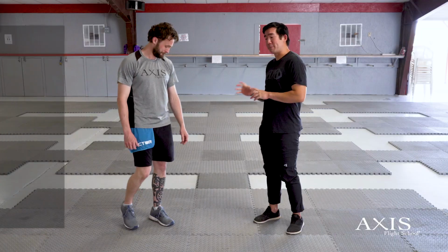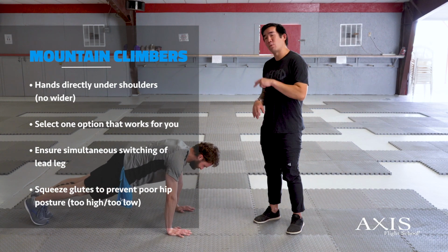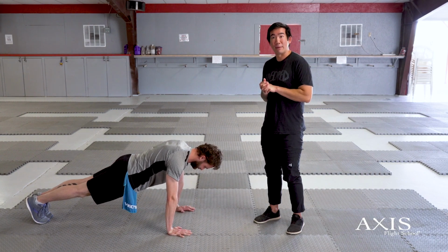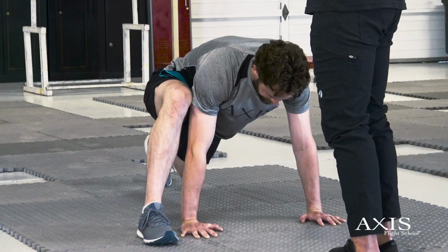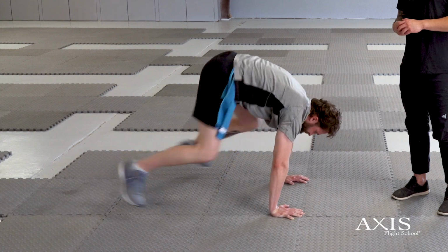All right, the next movement is the mountain climber. Nick is gonna find himself in a plank position one more time. We're gonna show 2 variations of this, the second one being easier than the first. That way, if you have any sort of limitations, you're able to do some sort of mountain climber movement. Nick's gonna go ahead and start by bringing one foot outside of the palm of his hand, and then simultaneously switch for a couple reps at a time.